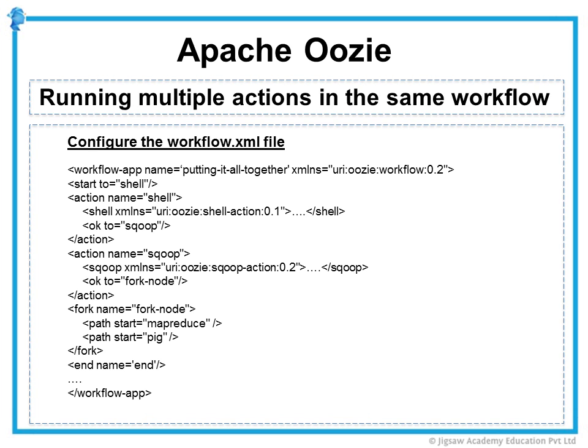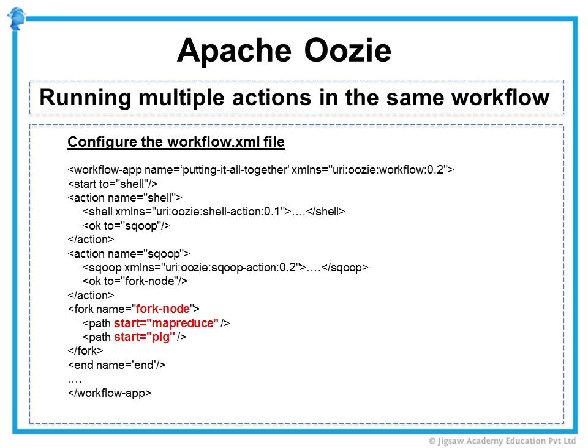So here we have a high level workflow XML. It just contains the definitions and not the details. So the flow is something like this. From the start node, the to attribute indicates that it has to start the shell action. Once the shell action is successfully run, it should then go to the Sqoop action, and once Sqoop is completed, it should then transition to the fork node.